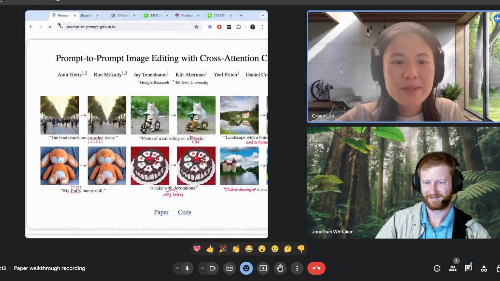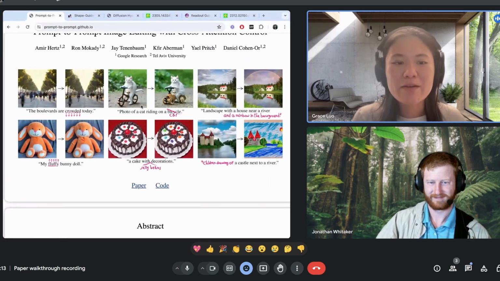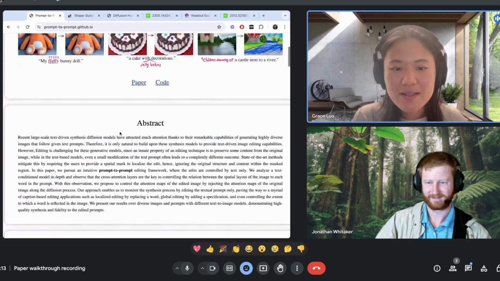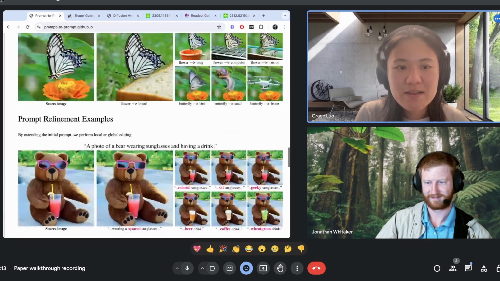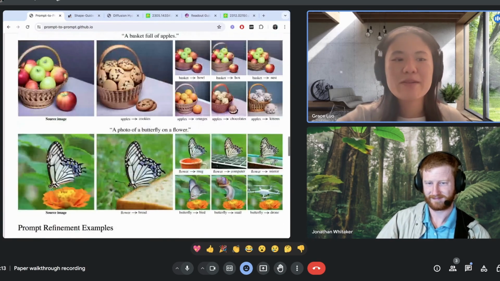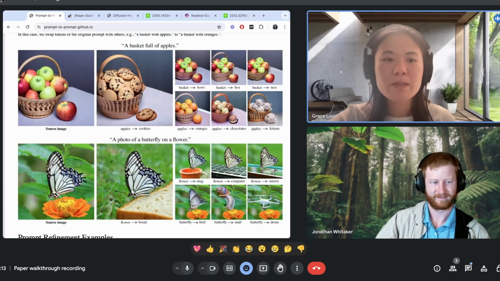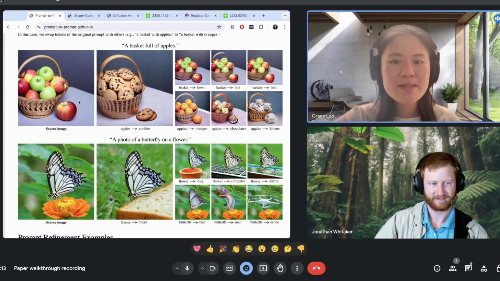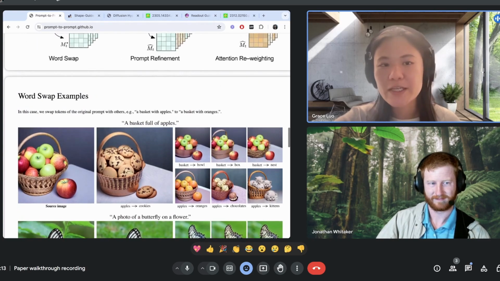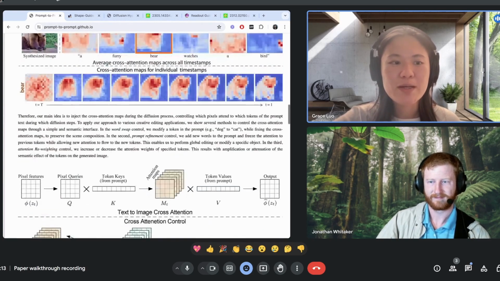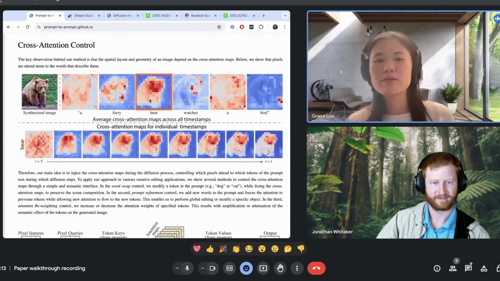But Prompt to Prompt was particularly exciting because of the applications. Basically you have an input image, for example, of these apples, and you can generate a new image with a new prompt, but preserve a lot of different structure elements. And the key intuition is just that cross-attention maps heavily influence structure. So for example, there's this bear, and you can see that the cross-attention will heavily attend over the bear.